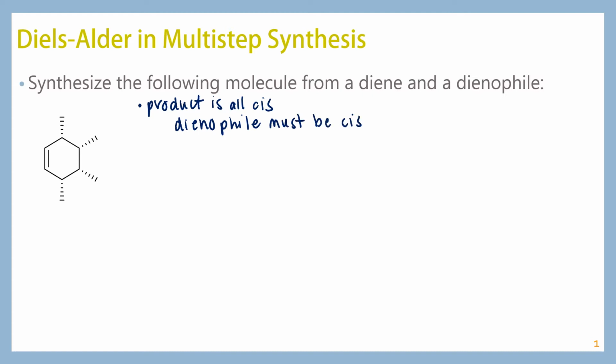because the dienophile is going to be retained. And both of these substituents on the diene must be outside, because what we have is these guys on the same side, and the endo form is going to be our major product, right? So in endo, the electron withdrawing groups of the dienophile end up on the same side as the outside groups. So we want our diene to be substituted on the outside.